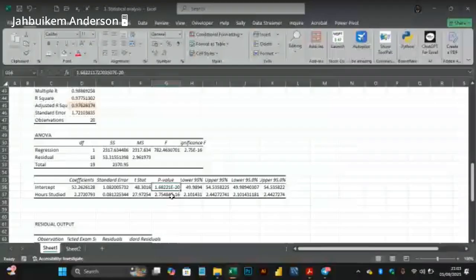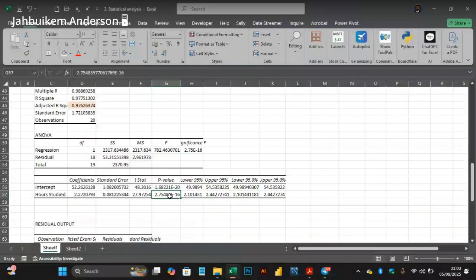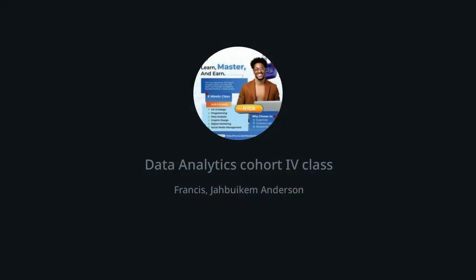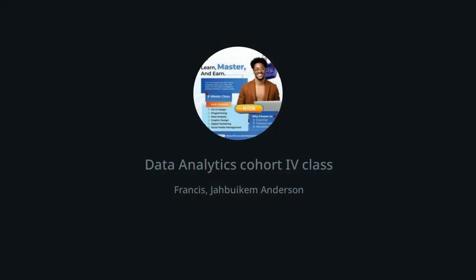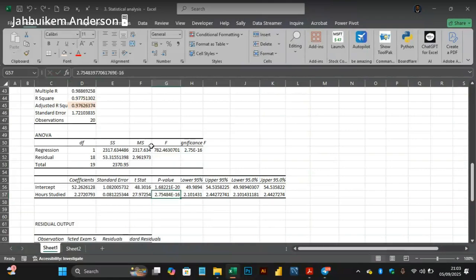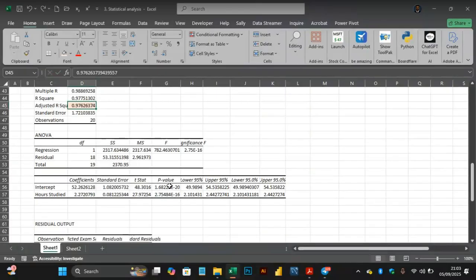Likewise, the same goes for the p-value for the hours of study, which is the bx, as for the b0 intercept. So you see that even though we don't want to use this adjusted R to make our decision, the p-values of the ANOVA that follow the regression have given us an insight.